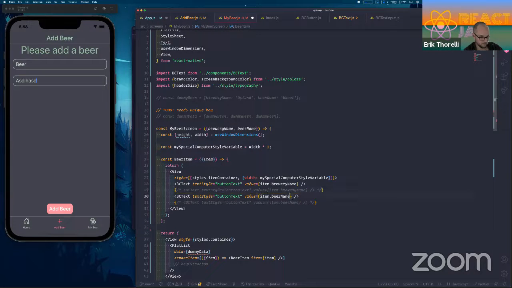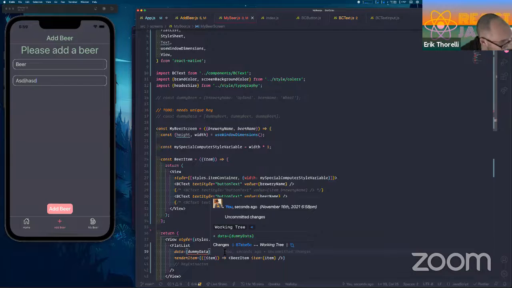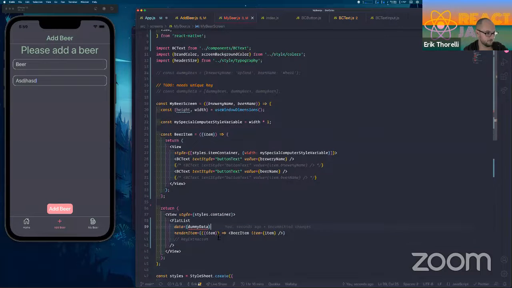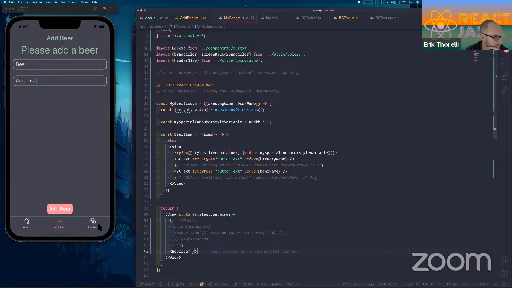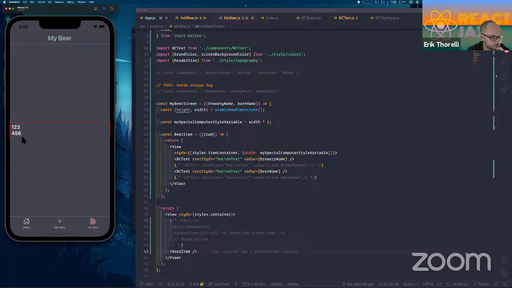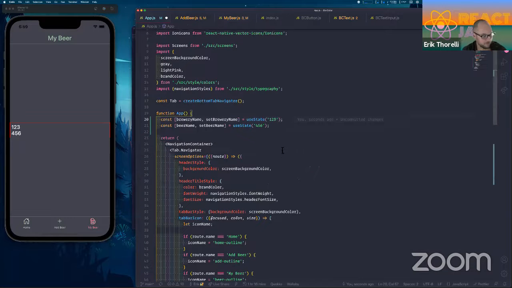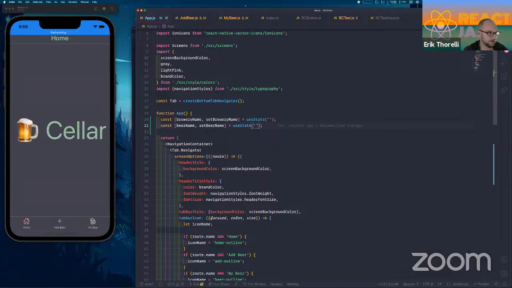Comment out that, comment out that, and comment out this entire file list and just render the beer item. This is going to be a dummy beer item that currently has our placeholder text. If you recall, I just added that here. We set these initial values. Closing these out.